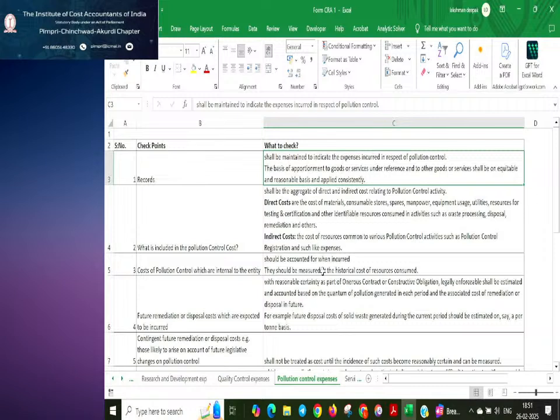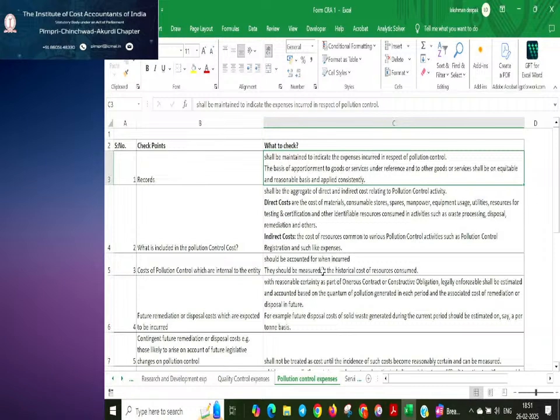Effluent treatment plant or water treatment plant. They have a separate plant, in the sense not a big one, a small plant wherein the discharge of water from sugar and distilleries gets in, and there they treat it with chemicals and remove all the toxic substances from the water, and that is let out in the fields for agriculture. Now this particular plant will incur cost. You will have people to work there. You will have all the equipment to do that. So where will this cost be booked in your cost statement?